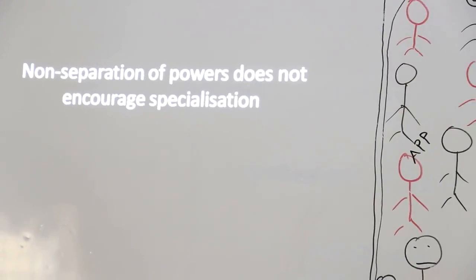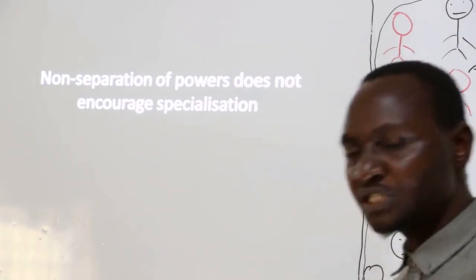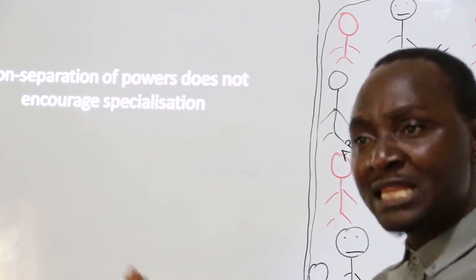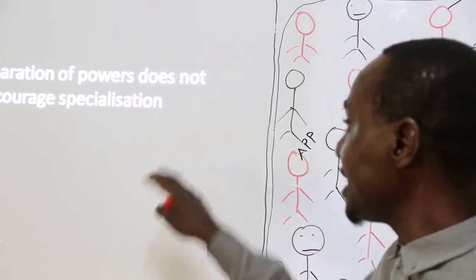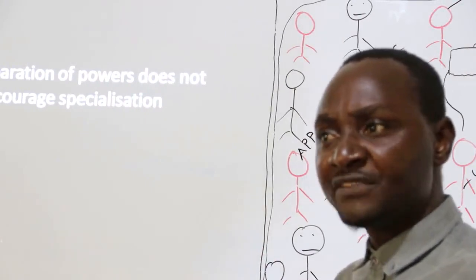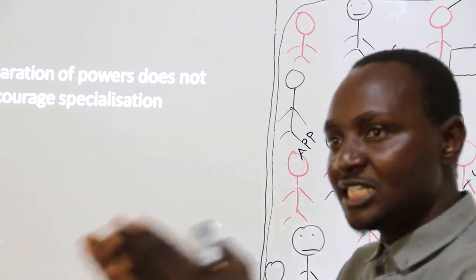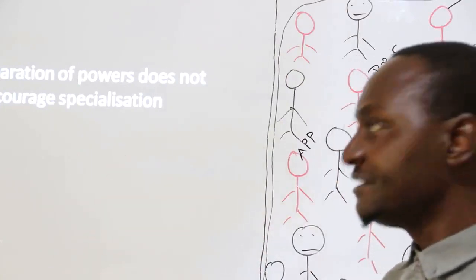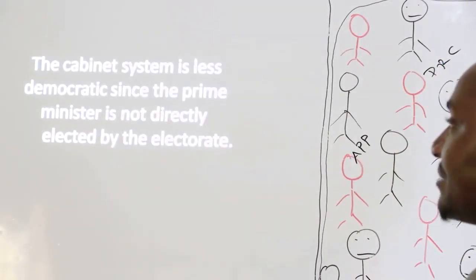the parliament. Non-separation of powers does not encourage specialization. Of course, like we have in the presidential system of government, the executive executes or carries out the law or implements the law, and then we have the legislature which makes the law for the land. But here, they are together, so there's no specialization. Like we have in the economy, it's what is called division of responsibility, where this one is doing this, and that one is doing that. A system made up of different parts, with different people doing different things, but for the benefit of the whole system. We don't have that in a parliamentary system of government.